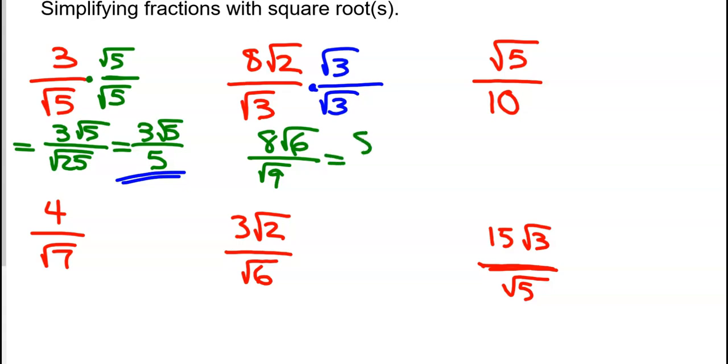If I take the square root of the 6, there's no perfect square factor in it, other than 1, so I can't simplify it. The denominator, square root of 9, is 3. Since 8 and 3 do not have a common factor other than 1, this fraction is considered simple.